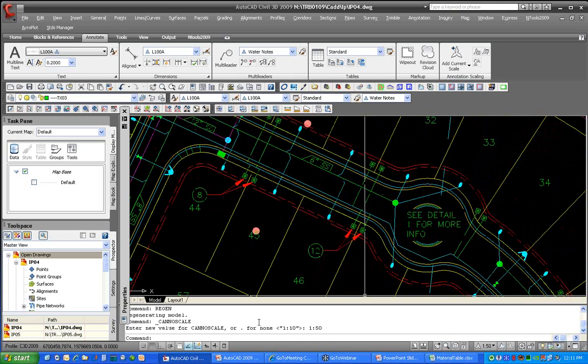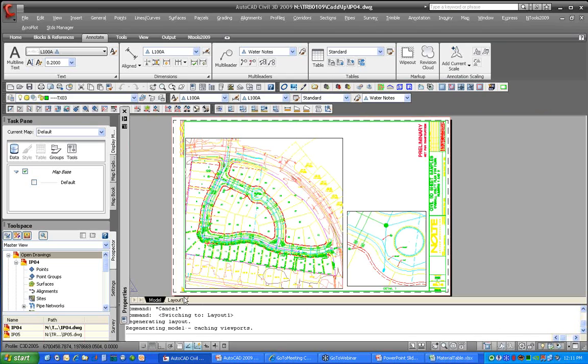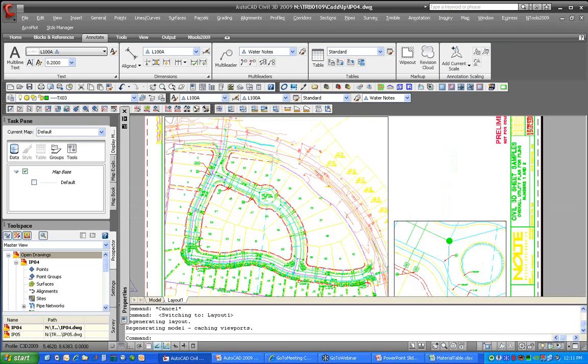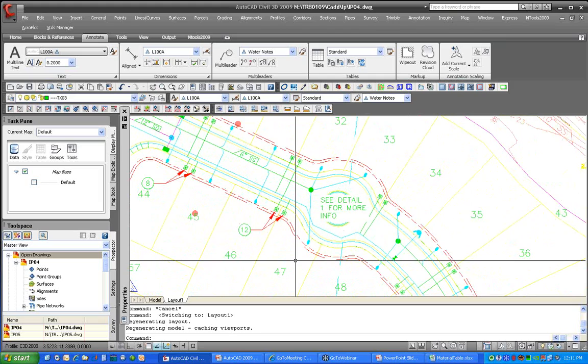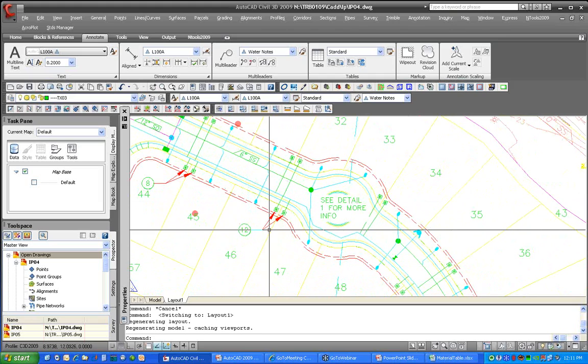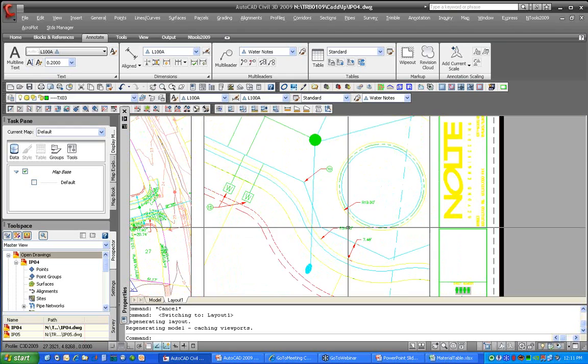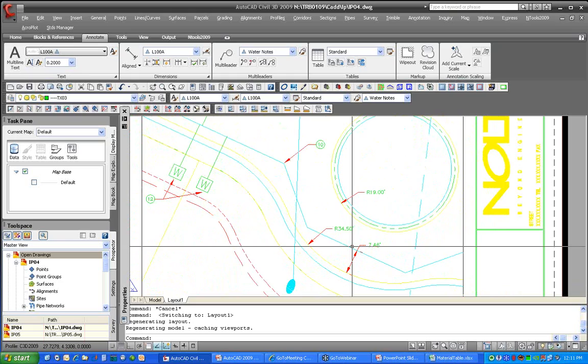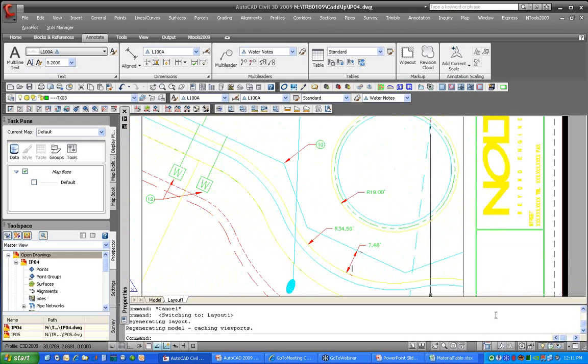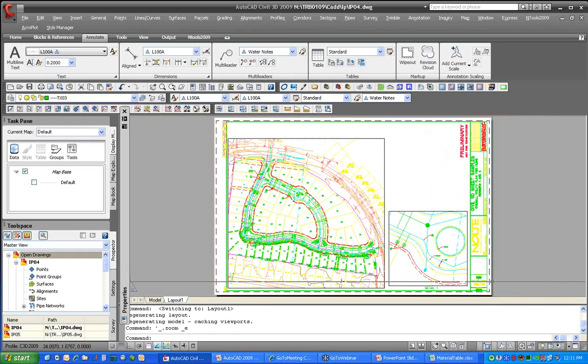All right, so when I go back now to my layout, because of this, we'll see my viewport scales are set up. So on the left viewport here, we'll see all my annotation shows up for only the 50 scale based on my viewport. And then this viewport over here shows just the 10 scale annotation. All right, so hopefully that's enough to get you kind of interested in that. And I can see right now that I am overly optimistic on how much I can show you guys.